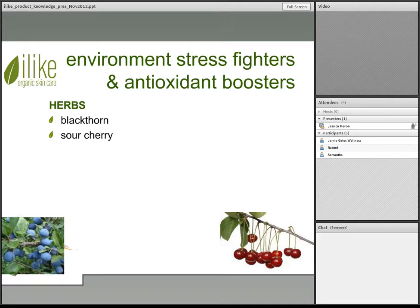And sometimes they're great, as a tip, to mix them together and do a blend with them together. So that's a little bit of a customizable blending tip. Grapes. Grapes are high in resveratrol, which is an antioxidant that's even more powerful than vitamin C and E. And grapes also have fruit acid content as well, so those are helpful for tightening the pores.